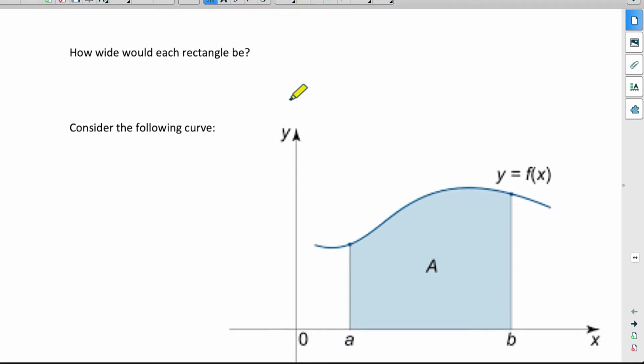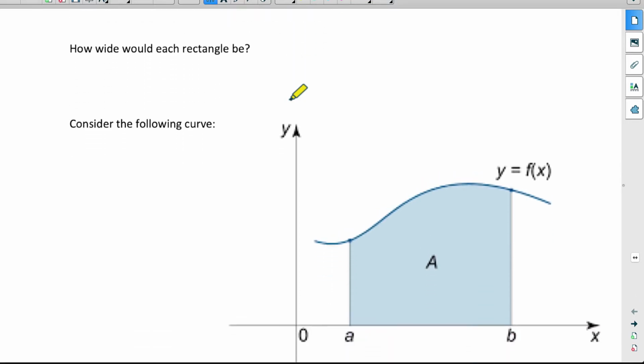So a question for you. If you wanted to know the area under this curve, let's just say the blue area, the area that's designated A here, how could you do that? Well, we already talked about our trapezoids, but let's go back to our rectangles. You could make some rectangles, right?